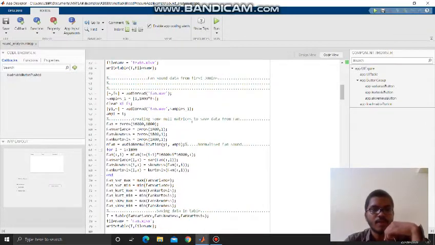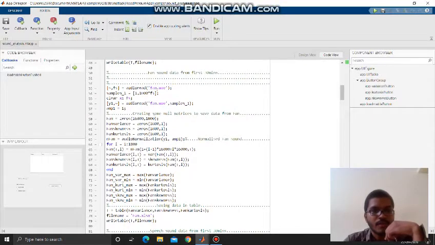we will do the same with the fan signal. We will create null matrices to store data, and we have created the audio normalization function.